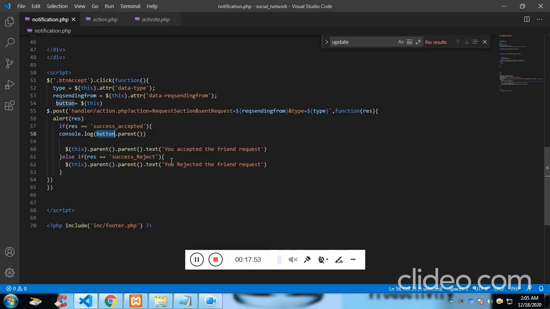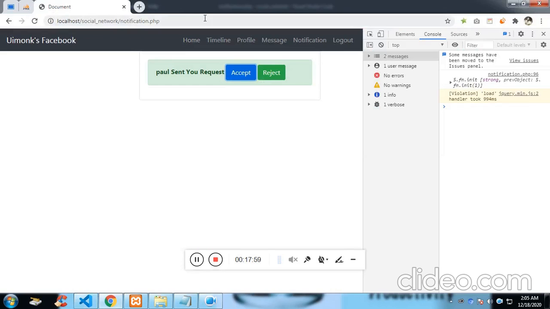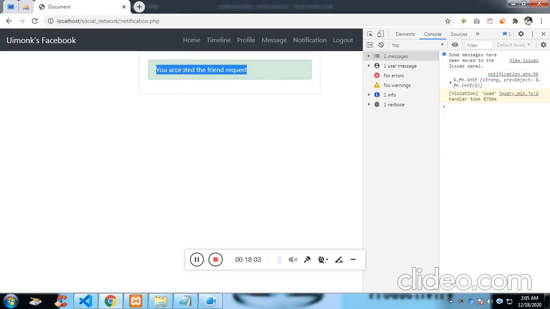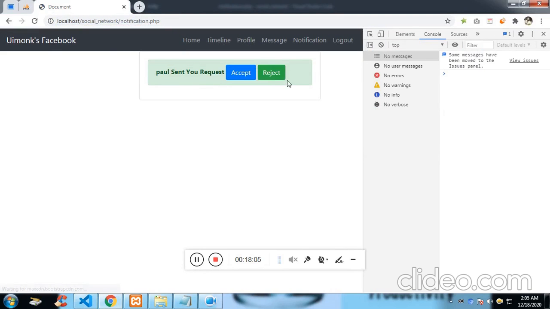So now we are getting the proper value. Now let's try. Click on accept. You accepted the friend request. You click reject.